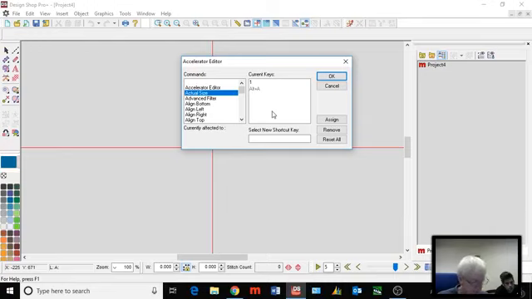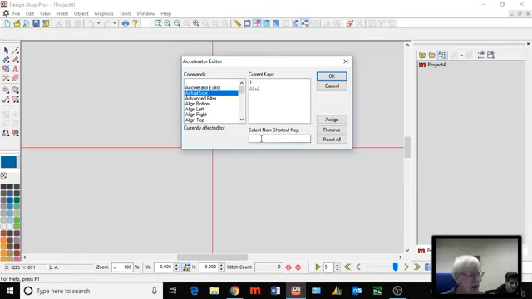I have 0 for draw the whole design to fit the screen, and I have 1 for draw actual size. What's yours? I don't think I have one for that. It doesn't have one for that. Okay. So if I wanted to assign one, or let's say assign another one, you can have as many as you want. Which you really wouldn't do, but to show you how this works, we're going to assign actual size to another key.